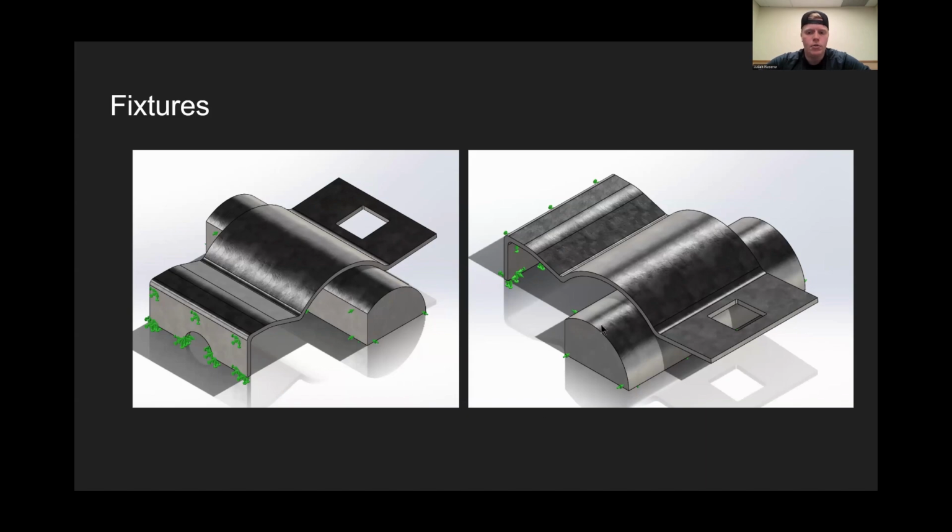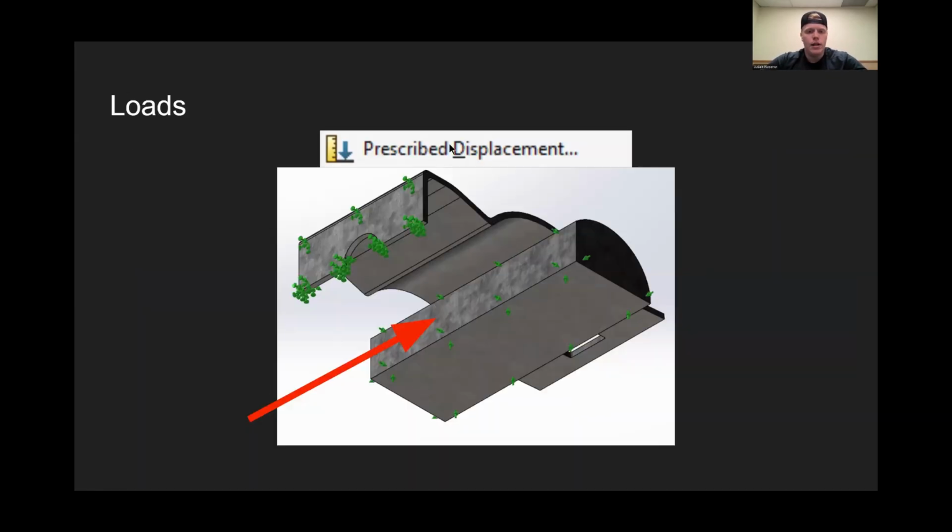And then on the actual tube itself, it was better to model the tube and the hanger together, and then push the tube. That would give us the most accurate physics of the situation. And for these materials, I just applied galvanized steel to both, to truly test to see if this part would yield, or not. For loads, I did a prescribed displacement on this face right here.